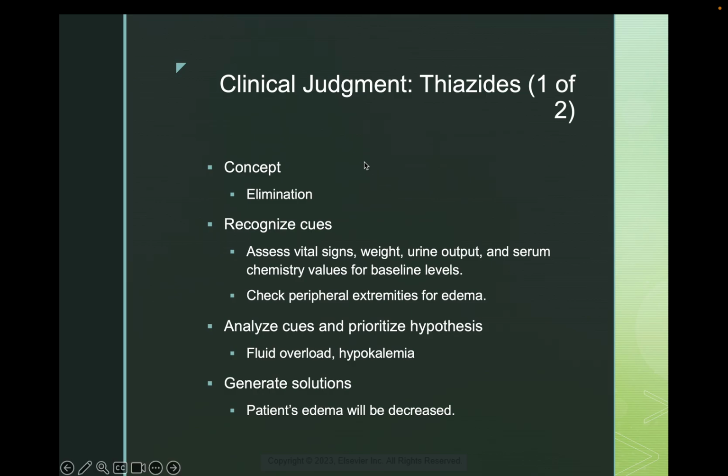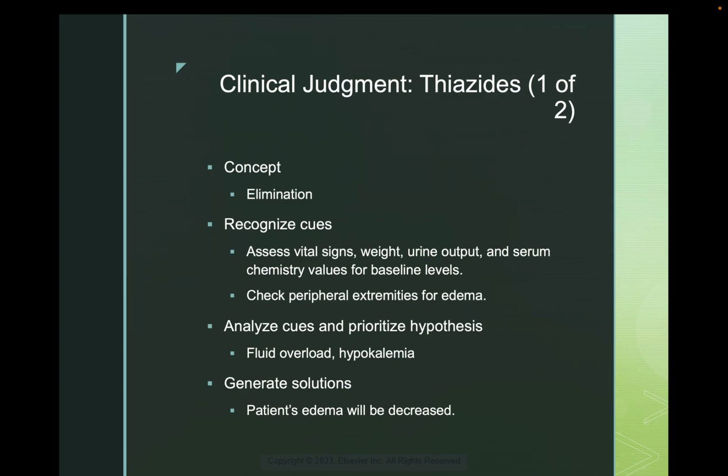So when we talk about clinical judgment, what we need to be assessing when we give diuretics is our elimination. If we've given the diuretic, we want to make sure they're eliminating appropriately, so we might want to look at our intake and output. We also want to assess vital signs, weight, and all of our lab work. We want to check for edema; we should see a decrease in edema. We should theoretically hear clearer lung sounds, especially if they're in fluid overload or have fluid on their lungs. Those are some things we should be assessing for when we talk about the clinical judgment of diuretics.